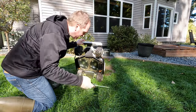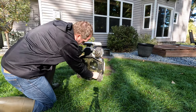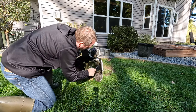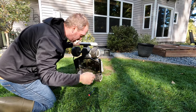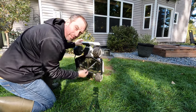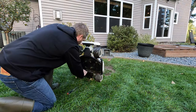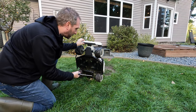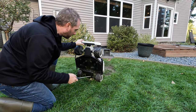There are some nooks and crannies on this deck around some of these side guards. It's nice to have a screwdriver or something with you to get in there. We can see here we even had a stick jammed in there, so I like to get that stuff out. If you do build up in these areas and have a significant buildup under the deck, that will affect cutting performance. That's a pretty quick process if you keep up on it. If you let it go too long — say a couple of weeks — things will get packed in there pretty tight and it'll take you a bit longer.